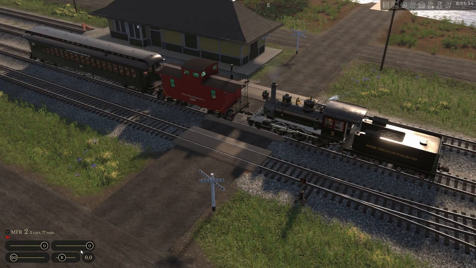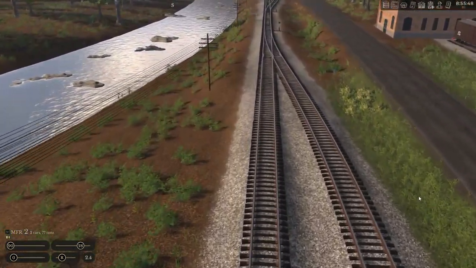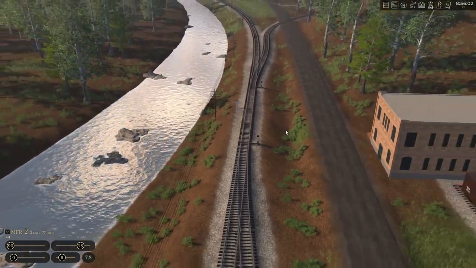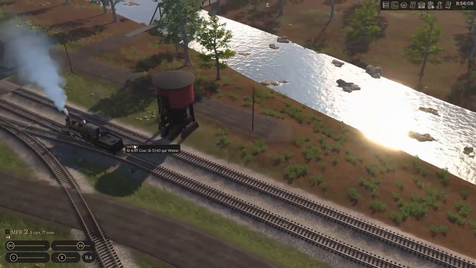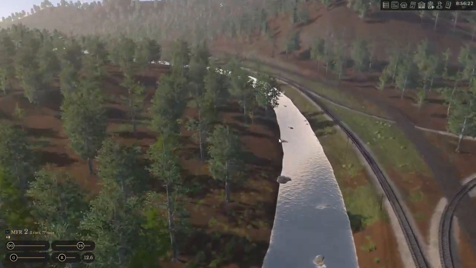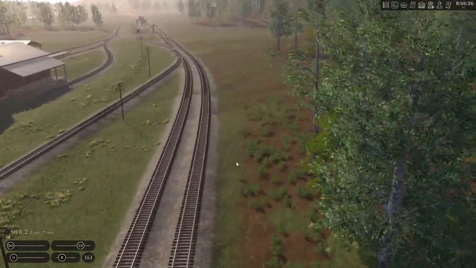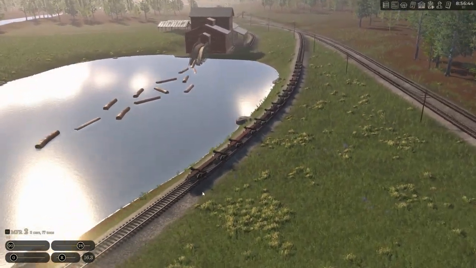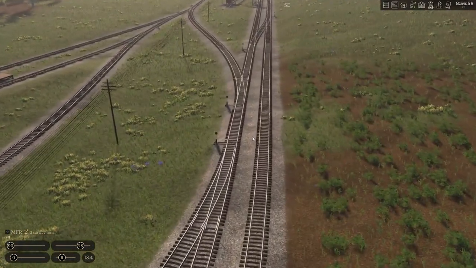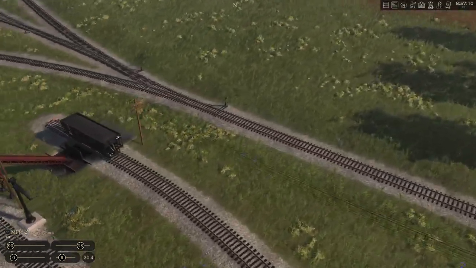Let's send this guy back to... Let's make sure all of our switches are fine here. Send that back to down here. Make sure our switches are good on the way. That's going to put it on this side. And we have 1, 2, 3, 4, 5, 6, 7, 8, 9, 10, 11. We got like 12 cars. So if I bring this up here, we're going to try something. We're going to try something out. So we're going to bring our train back here.